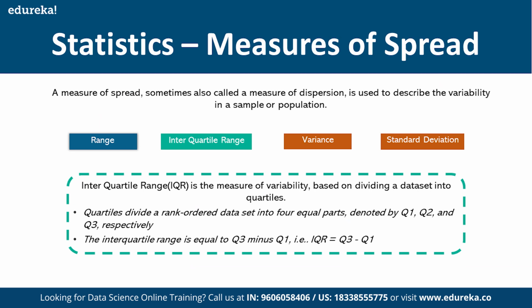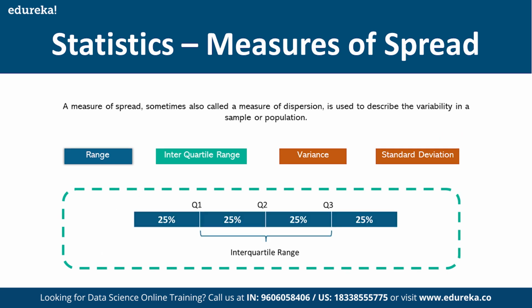So the IQR method is used to find outliers. I already told you, IQR is another method. So there are 4 methods for finding outliers. One is the IQR method. Another is the 3 standard deviation technique. Third is Z-score, and fourth is box plot. If you want to note it down, there are 4 ways to find outliers: IQR method, 3 standard deviation technique, Z-score, and box plot.